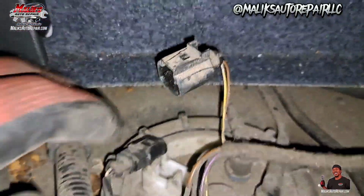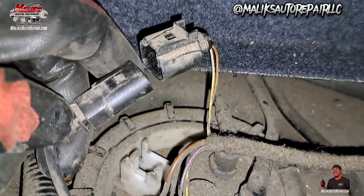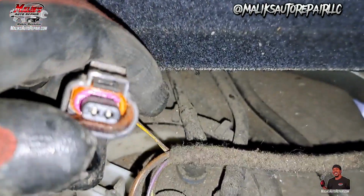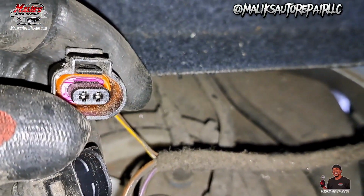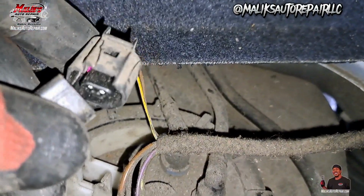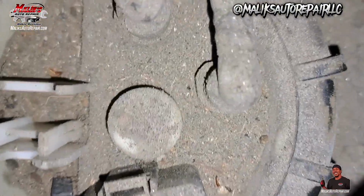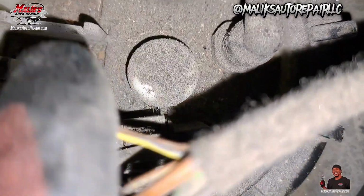All right, y'all gotta excuse me, man. This space is just tight as hell, so I'm trying to work with the camera and everything and record. But you get up in there, you see that little tab? What I did was took a flat head and got right up under there and pushed it up. Took both my hands and pulled it apart. All right, let's see what we got going on here. It's probably the same thing. I can't get up under there.